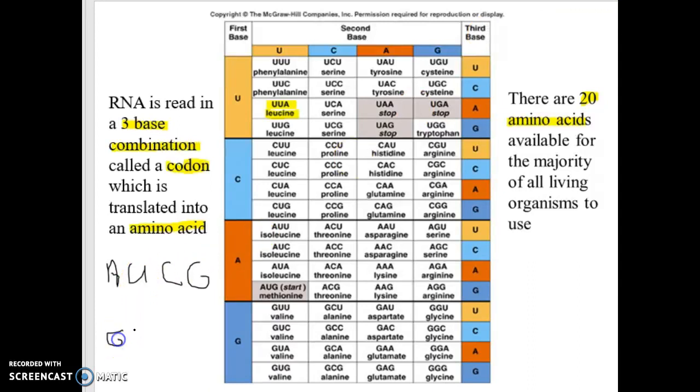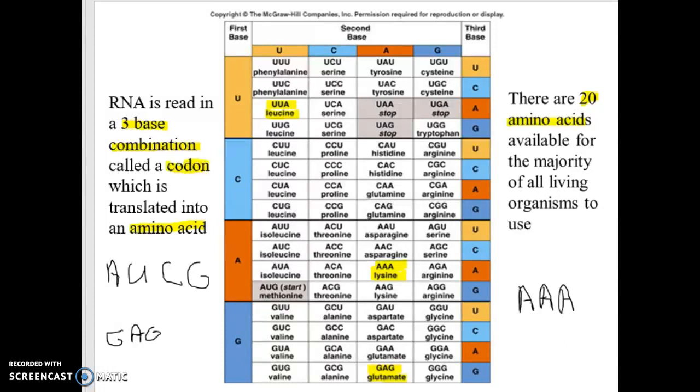So GAG, there's a codon. GAG, if you come over to the chart, find GAG, and GAG is down here. That represents the amino acid glutamate, or codes for it. So let's go with something simple. AAA. If you had a codon AAA, well, that codon is going to code for or represent the amino acid lysine, etc., etc., etc. Any three-letter combination you can create with RNA is going to be found on this chart in front of you. That's how we would then take that RNA and turn it into a specific amino acid.